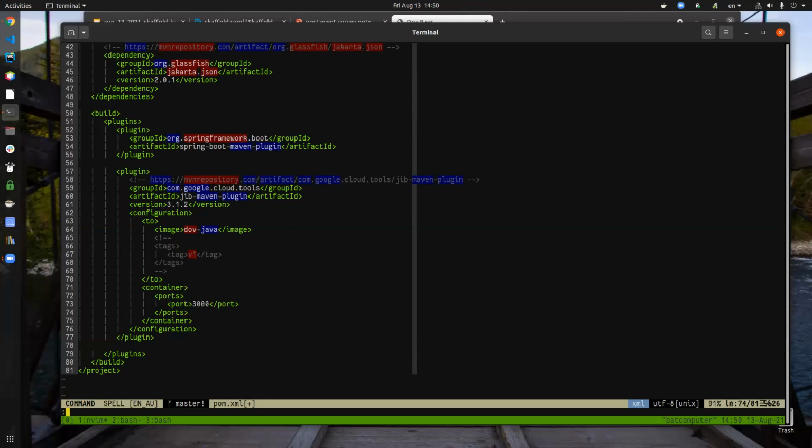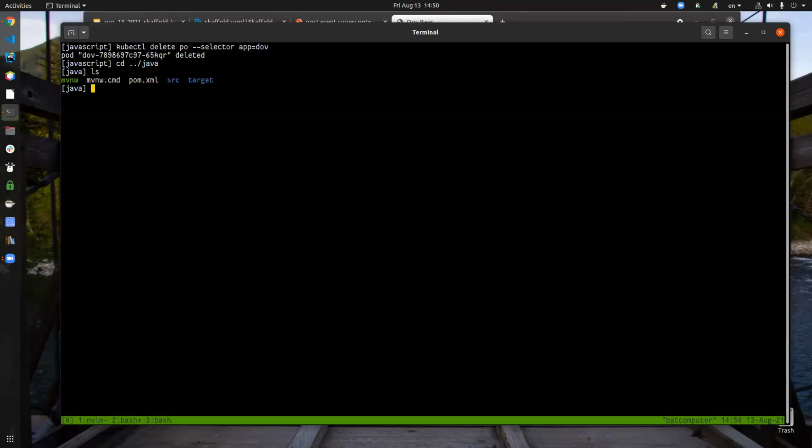Okay, and the way you use it, if you're not using Skaffold and you just want to use this in your Gradle or Maven environment, is you go mvn compile, if you haven't compiled it, you need to compile it. And then you go jib:dockerBuild.